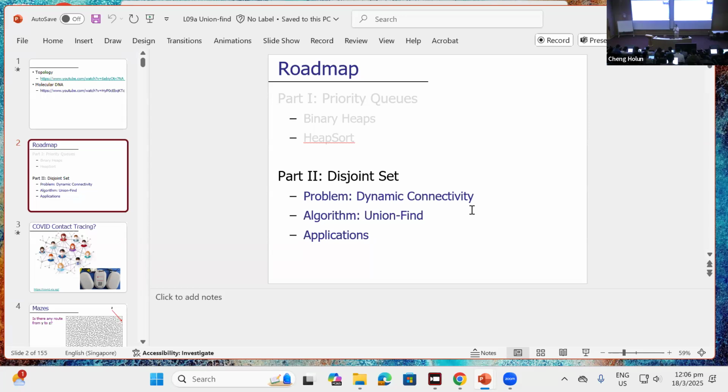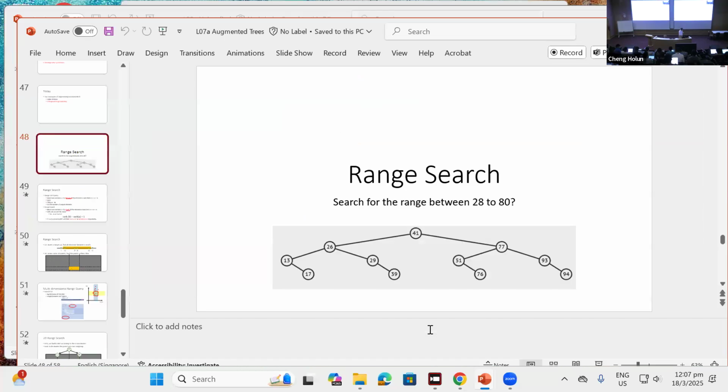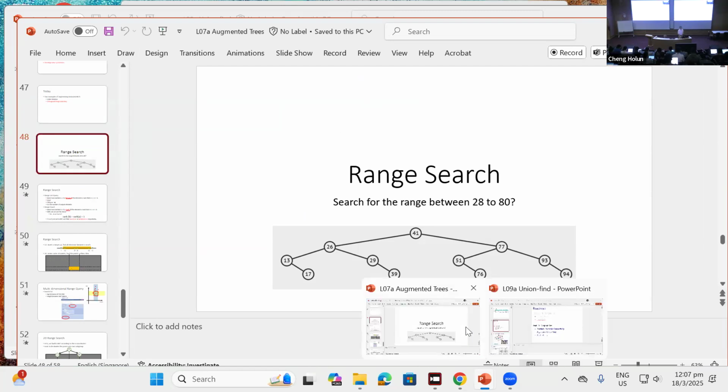If you don't feel like you really totally grasp the idea of this, don't worry. Next tutorial, we will go extensively again on this topic. So next week, our tutorial will almost go half. It's almost like a lecture, talking about this disjoint set again, okay? And we also will talk about range search in the second half. Range search is probably 15 minutes or half an hour to cover what we didn't go through, okay? Range search is not in the quiz tomorrow, okay?